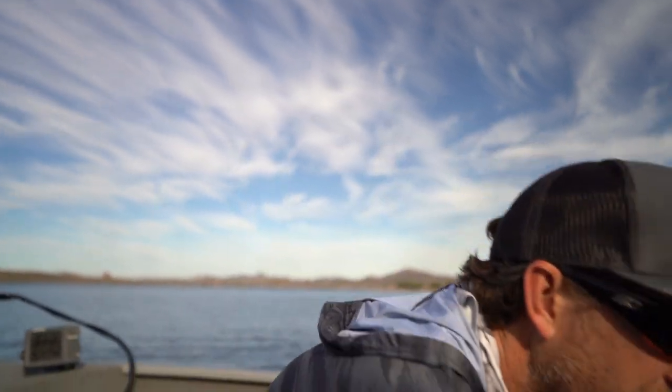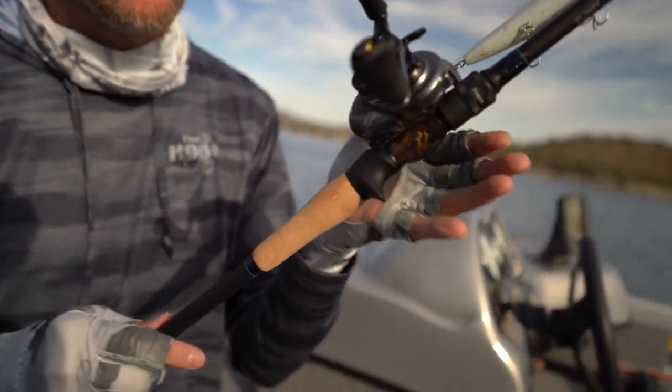As a rod that's going to stay in my boat, this is amazing because on a day like today, we're pretty much going to throw reaction baits most of the morning, and then as that sun gets up and the fish start pulling down deeper, literally I can just change the tip and I've got a jig rod and I'm completely functional without needing two different sticks. So super amazing rod from Megabass, the new Dragoon. It does have a different grip than the other Trizas.